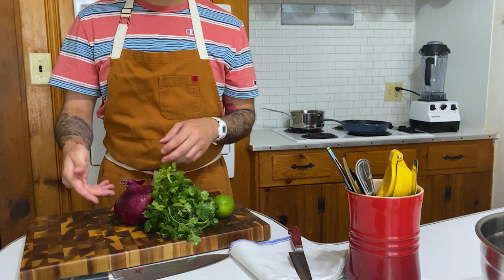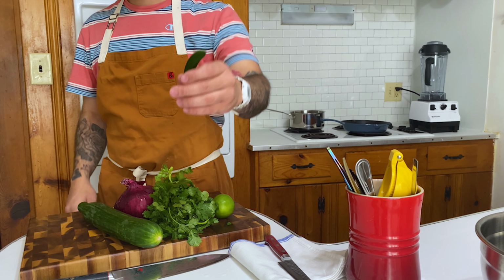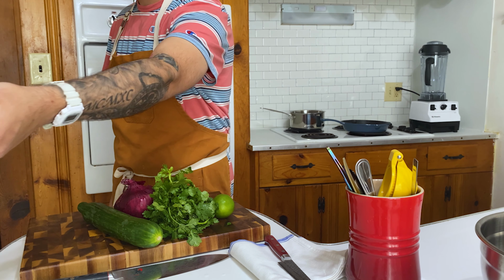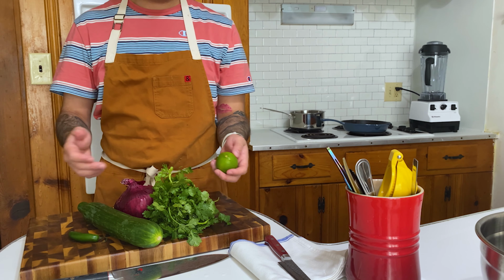We're gonna need cucumber. We're gonna utilize this two ways. It's gonna be in the marinade and also in the mix along with the red onion. And then we're gonna need one serrano pepper. Actually, we're gonna throw a couple in there. But yeah, serrano is key to any aguachile.